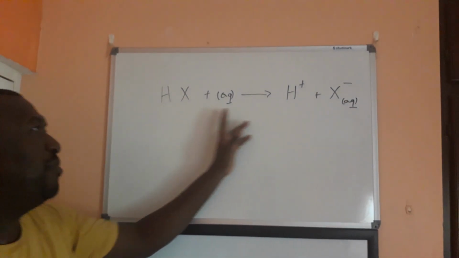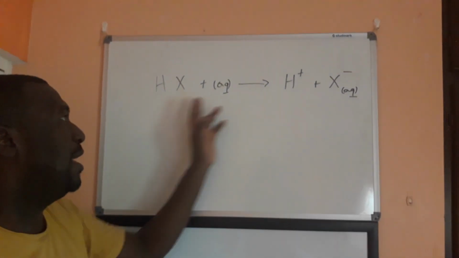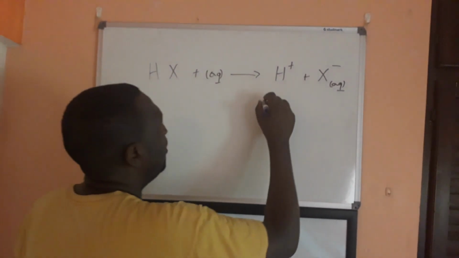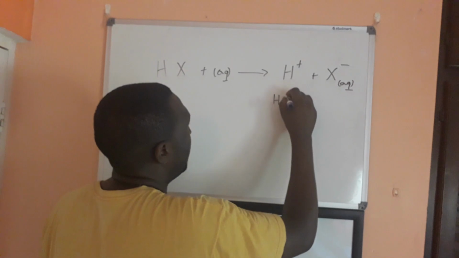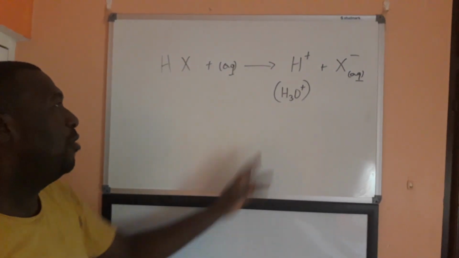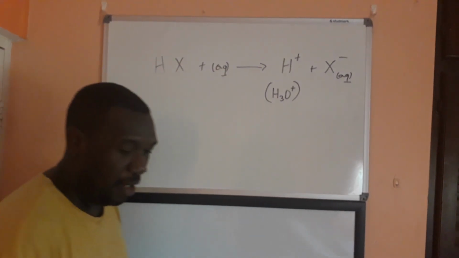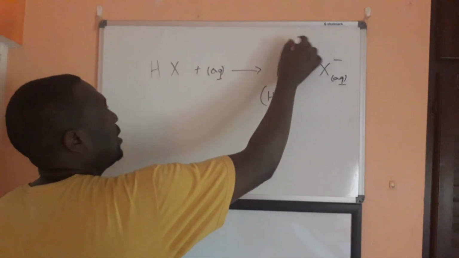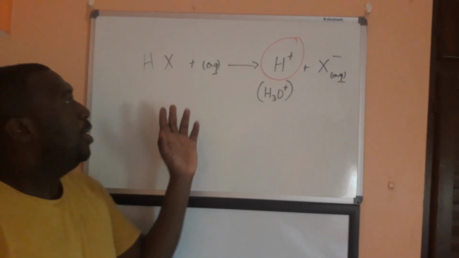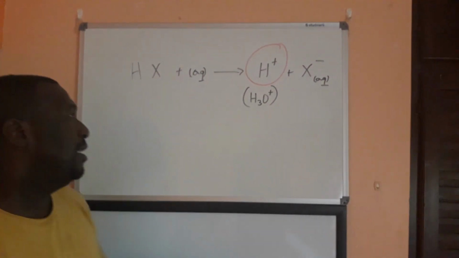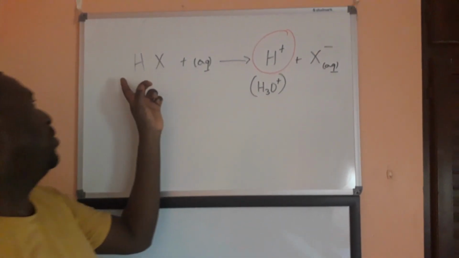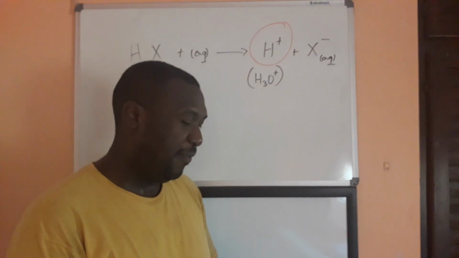Now, that is actually a simplified equation to show what happens. In fact, the H+ ions combine with water molecules to form hydronium ions, which are actually H3O+. But we don't need to use that more complicated form of the H+ ion. It is actually the H+ ion that is the active ingredient in the acid. So, how strong an acid is depends on how much H+ ion it releases in water relative to how many molecules you added in the water in the first place.